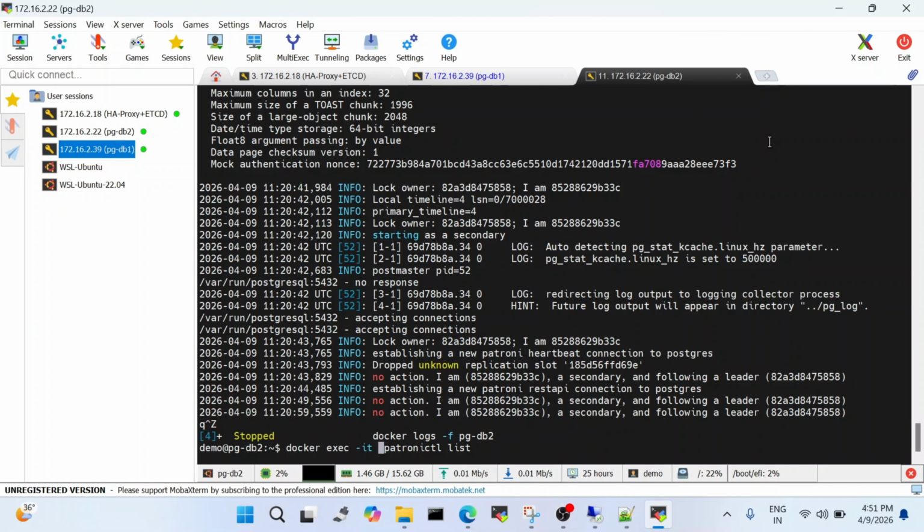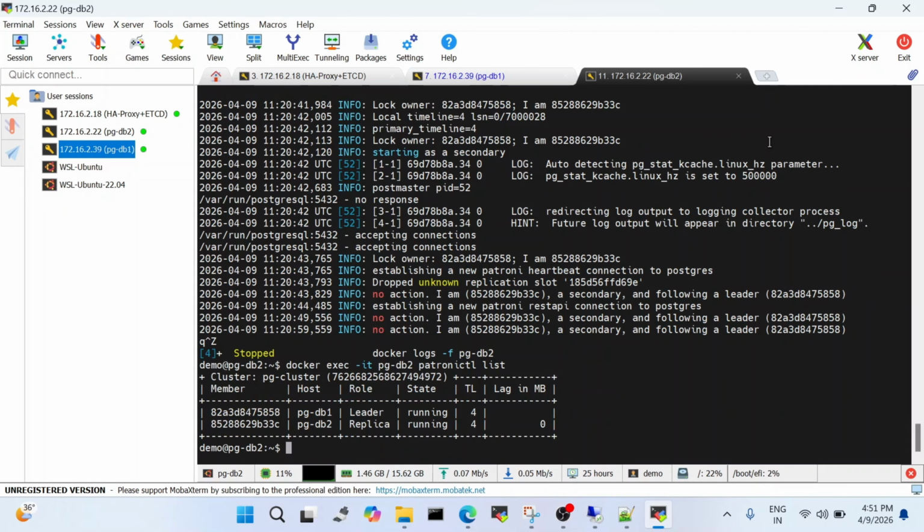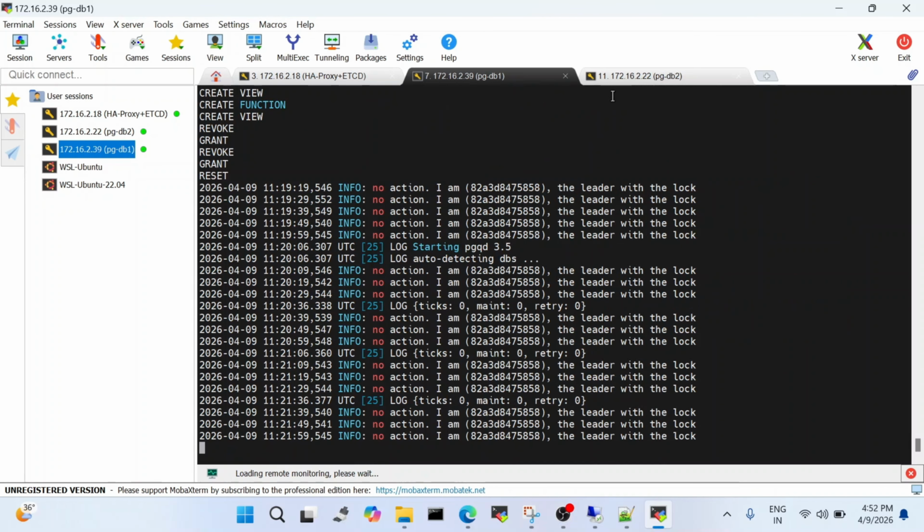Which one is the primary? Which one is the replica? See, pgdb1 is the leader, pgdb2 is the replica. Now we check failover, how it will work.